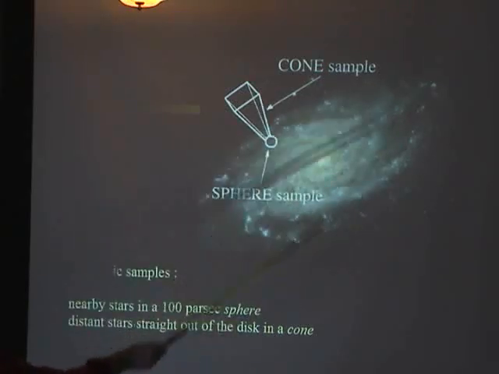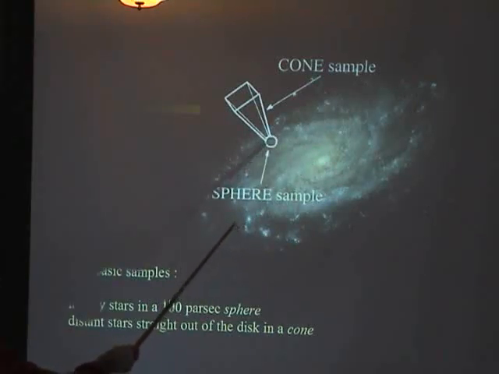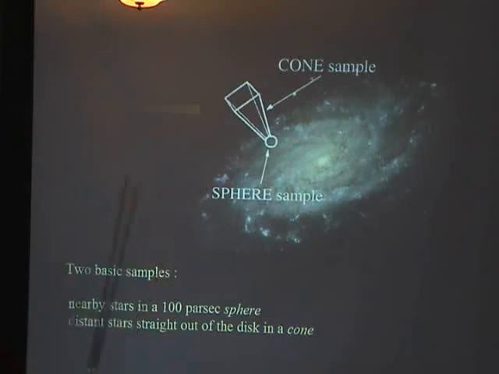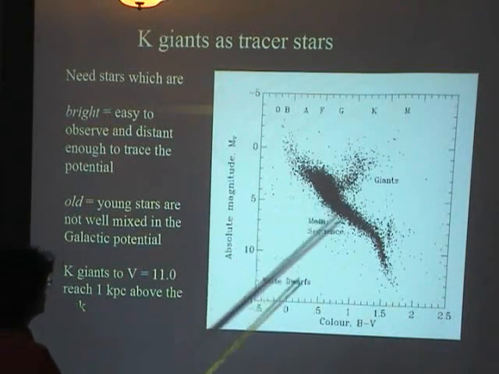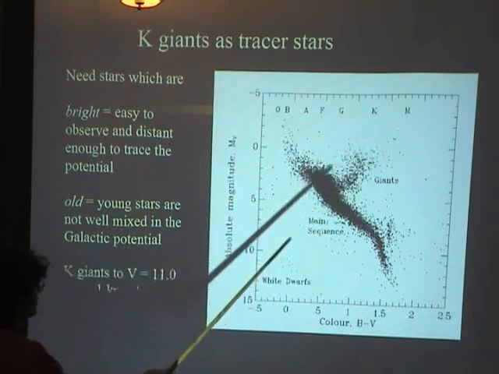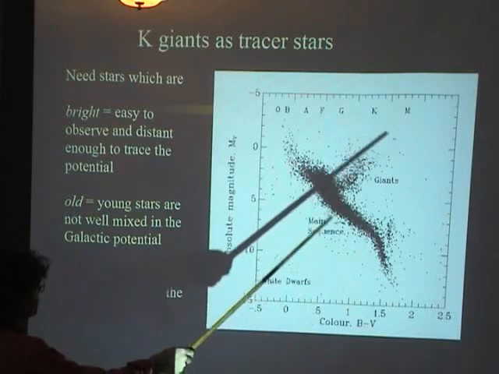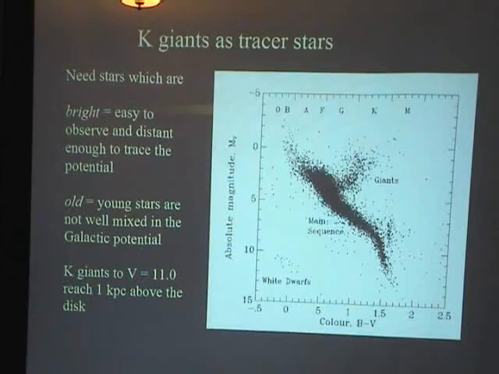So what we do, this is our galaxy today, and the Sun is sitting out here, the black center is here, and you make a sample of stars near the Sun, and you make a sample sticking up out, and just count how many stars are up there and measure their velocities. The kind of star which we used, just for the astronomers here, this is the classical Hertzsprung-Russell diagram. Giant stars are over here, and these are the main sequence stars, and we were using this kind of star. There are lots of them.